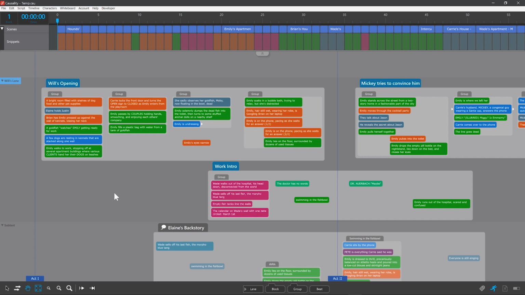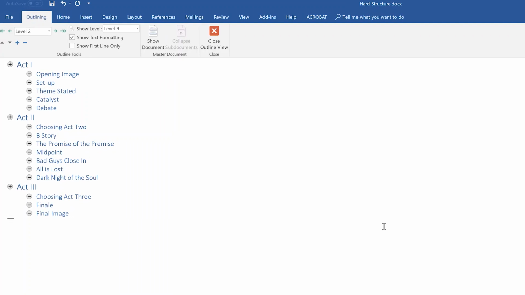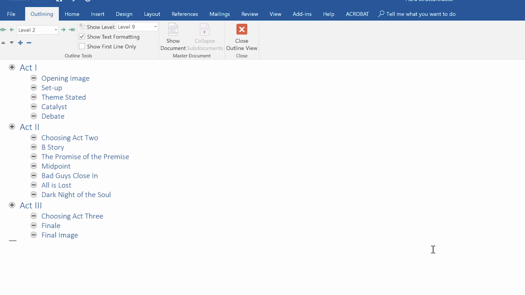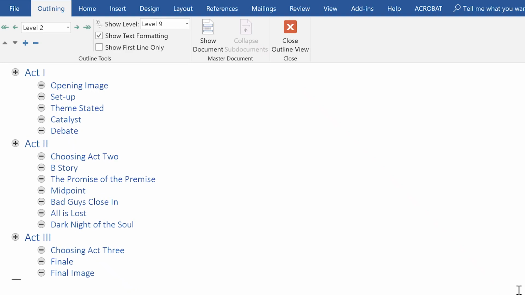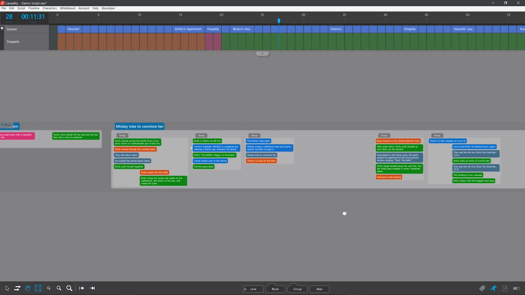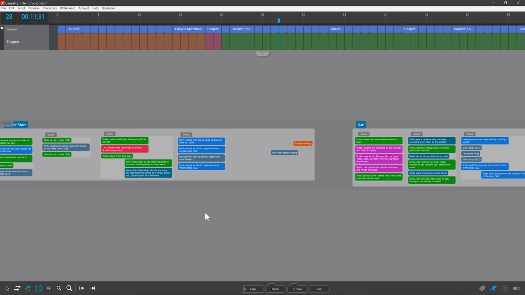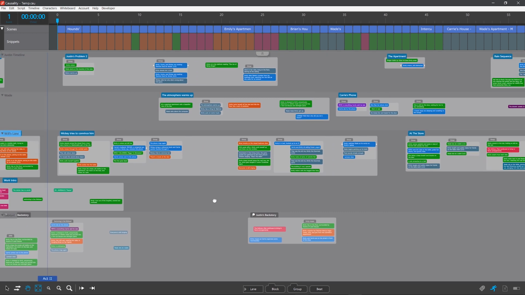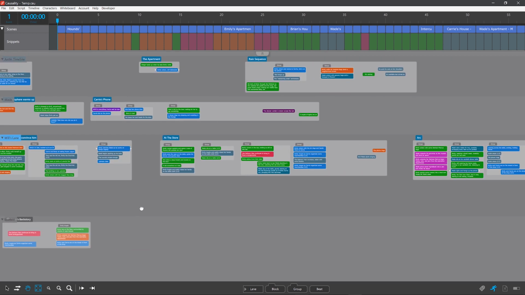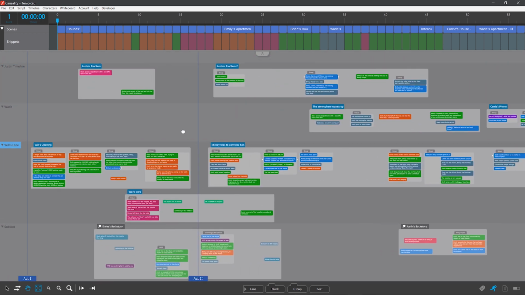It's crucial to understand that lanes and blocks are not story structure, they're only organizational tools. Many people come from traditions of strictly hierarchical storytelling, where the story has to go through a sequence of mandatory steps. But while you're of course free to design your story as a single sequential narrative, Causality is exactly designed for parallel and layered storytelling, where many levels are evolving at the same time.